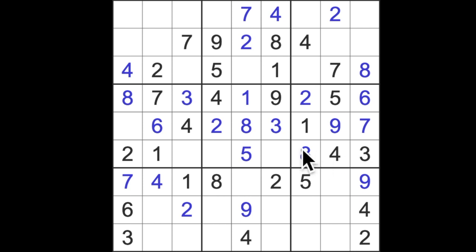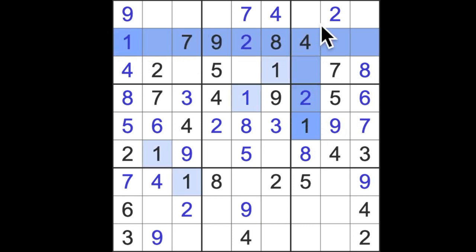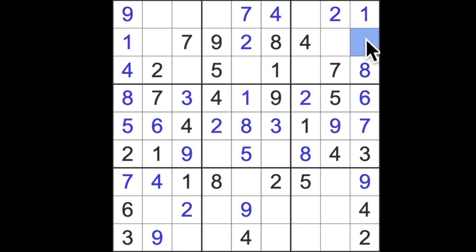Sometimes I get stuck in one place. Here we go. There's a 9 across here, so that gives us a 9 there. And the missing number here is a 5, I believe. Okay, what's left to do up here? We are looking for a 1, and we are looking for 9. So that means, yes, of course, the 9 is down here and 9 across here. So that is our 9. Now, since this is 1 and 9, we've got a 9 here, so that must be the 9, and that must be the 1. 1 across here, 1 up here, that puts 1 in that square. This was 5 then, if you remember, and if you don't, it's still 5.